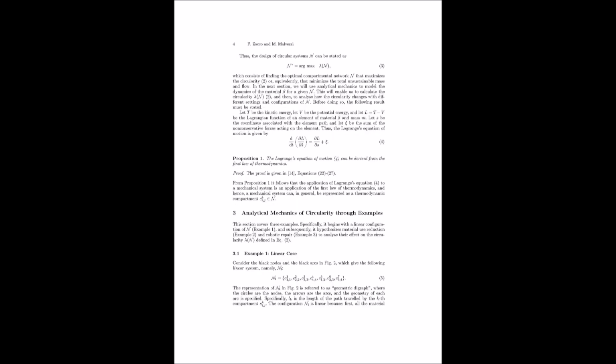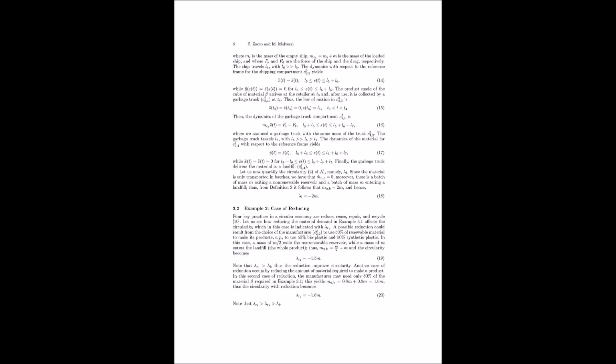Right, and this change shows up in the calculation. The MUB for the mine extraction is cut in half, but the product still ends up in the landfill, so we still have a whole unit of mass there. So the total MUB is 1.5M in this case. Exactly, and that gives us a circularity of -1.5M. Which is already a less negative number than the purely linear case. So just by adding some renewables, we've improved the system. It really shows how important material choices are.